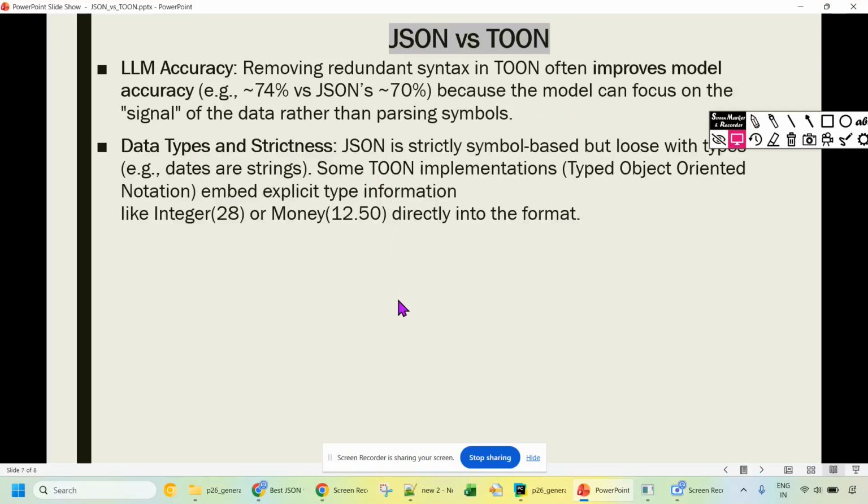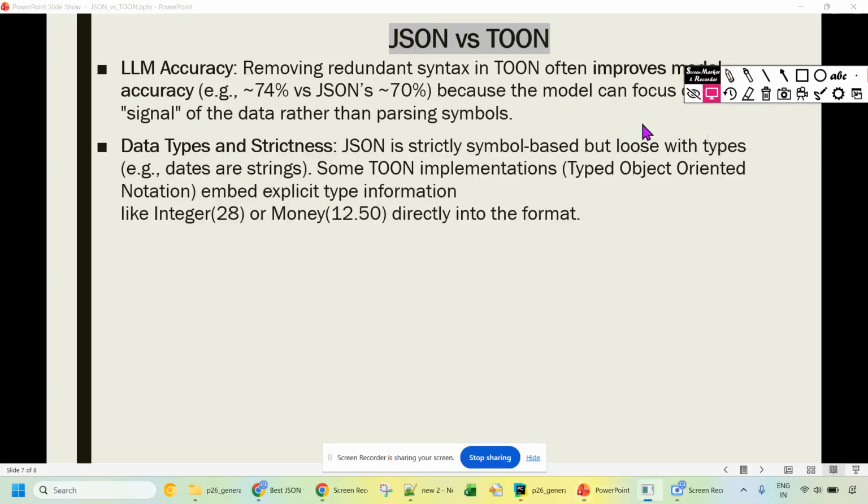Okay, data types and strictness. JSON is strictly symbol-based but loose with types, for example numbers and strings. Some Toon implementations use type or object-oriented notations that embed explicit type information, for example an integer of value 28 and money of value, let's say a float, 12.50, in the format.